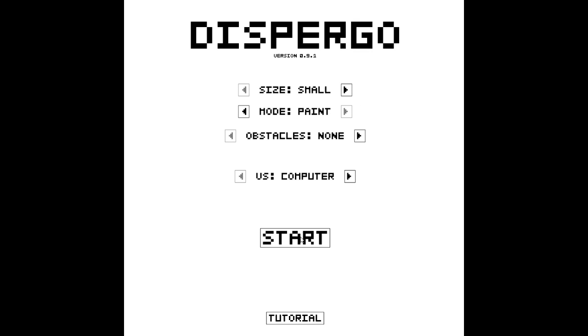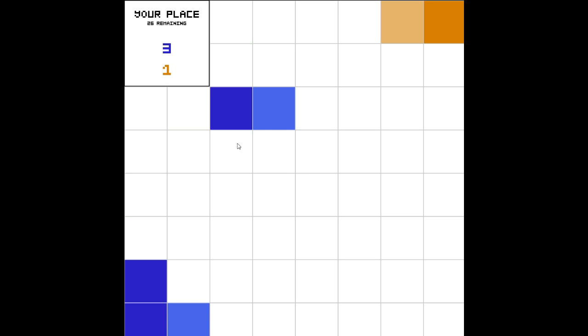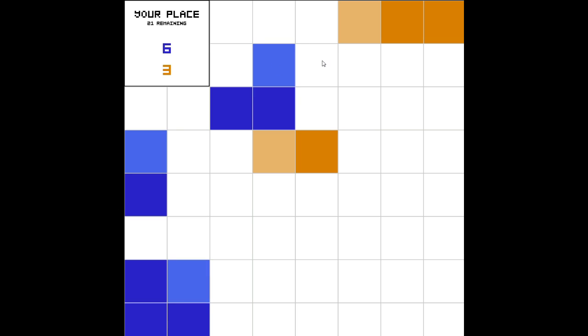Paint mode is another really interesting one, and if I start here, it's Blue's turn to place. I can't talk today. I'm sorry about that, but essentially you just play until you fill up the board, as far as I remember, which is interesting, and I really enjoy the game mode. It's pretty relaxing. Again, Slide is still my favorite, but it's so fast-paced, it makes it a bit difficult.